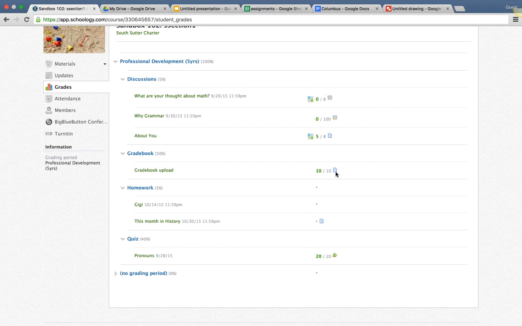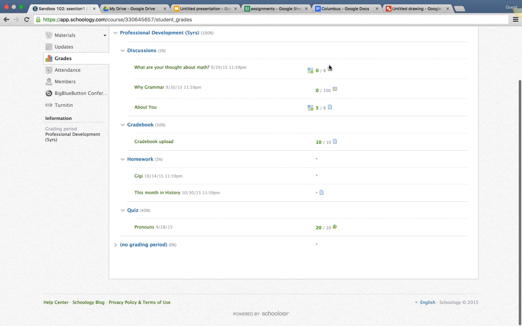These little paper icons mean that I turned it in. So you'll see this one, it says I turned it in. In fact, we were just doing that, but it hasn't been graded, and that's what the asterisk there means. So as a student, you can tell I did turn it in. That's the little paper icon, but it hasn't been graded. And that's nice because then you don't have to go back and check to see.